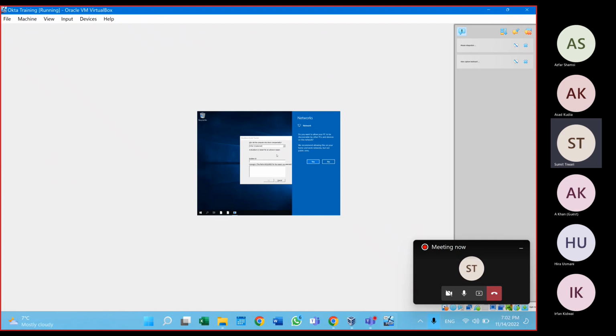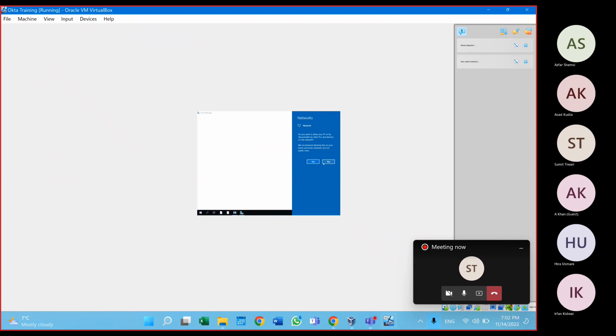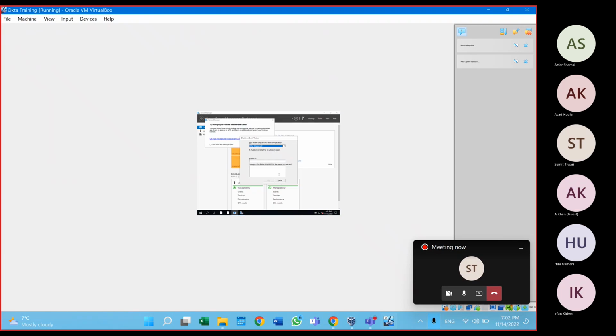Give it a few seconds. You can click on cancel here. And server manager is already starting. You can also close this box here.